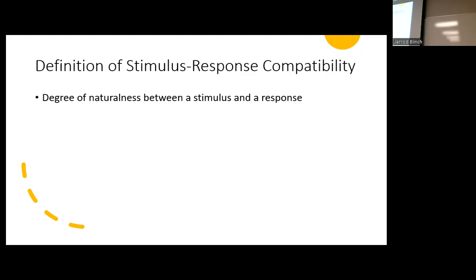That has a very natural association. And left going with left, right going with right is probably something that we're born with, that has evolved within our nervous systems. But we'll also look at other stimuli and responses that we're not going to be born thinking, that a sign that says H means hospital up ahead or an H on the ground means helicopter. But those things we learn over the course of exposure and experience. So stimulus response compatibility can encapsulate both of those things. Natural tendencies that we're born with, or things that we learn through exposure.